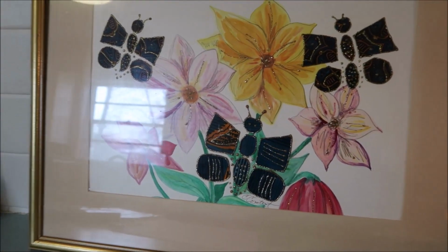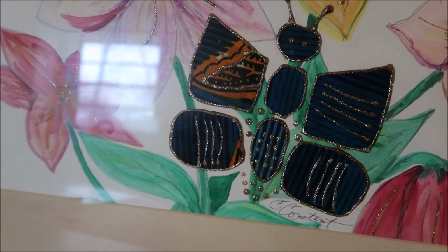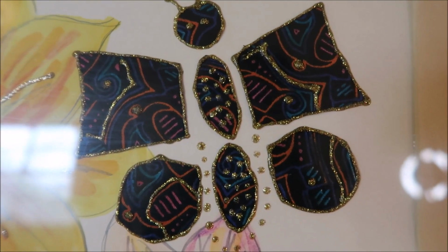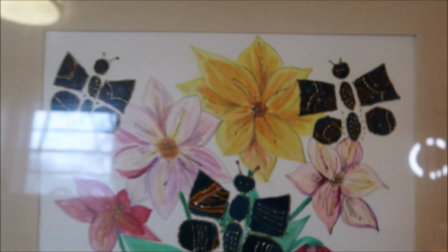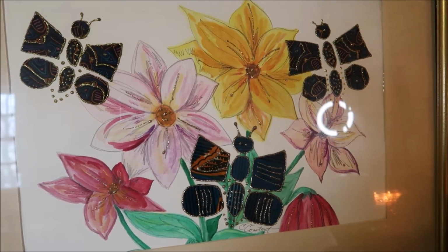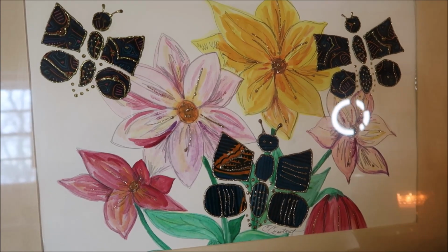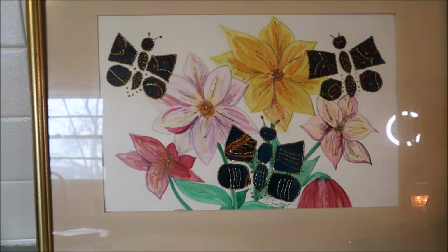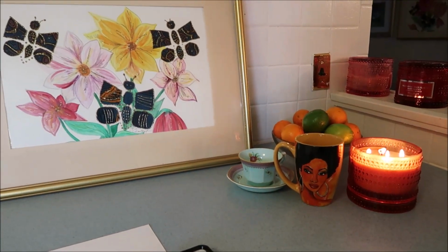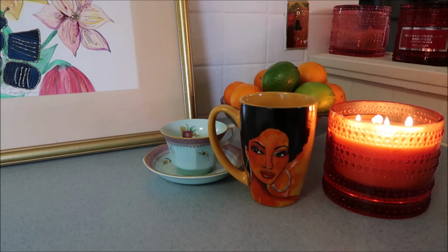Now, this artwork that I created here is mixed media art with African print fabric that the butterflies are made of, as well as the idea of the garden with these, I would say, zinnias and cottage feel, with the beautiful butterflies made of African print fabric in the garden. So I see the merging of the two cultures coming together to create a beautiful piece or idea of who I am, and how it is reflected in my garden and in my home.